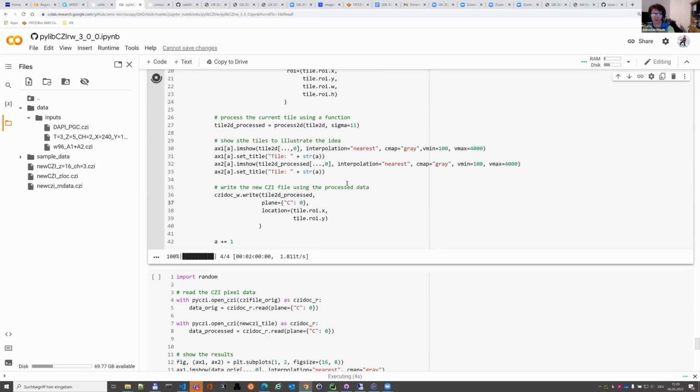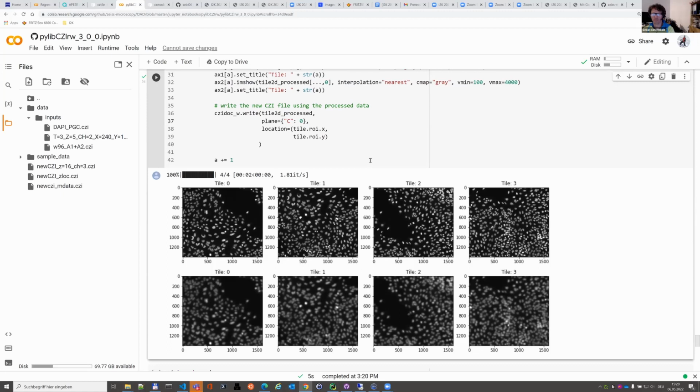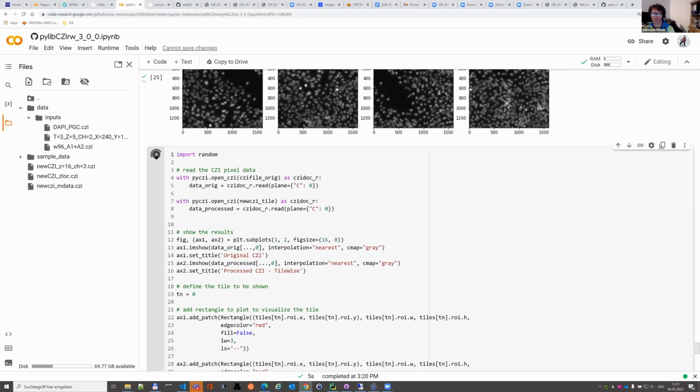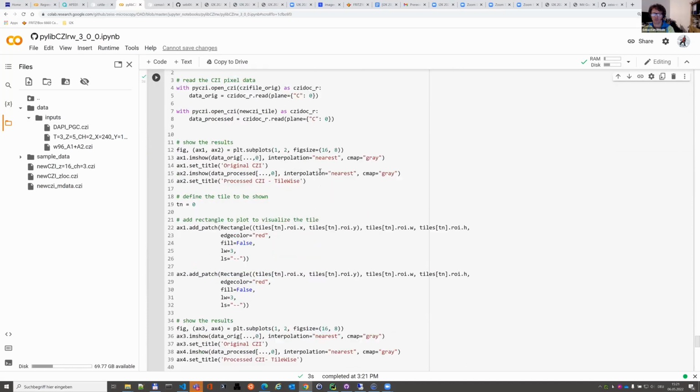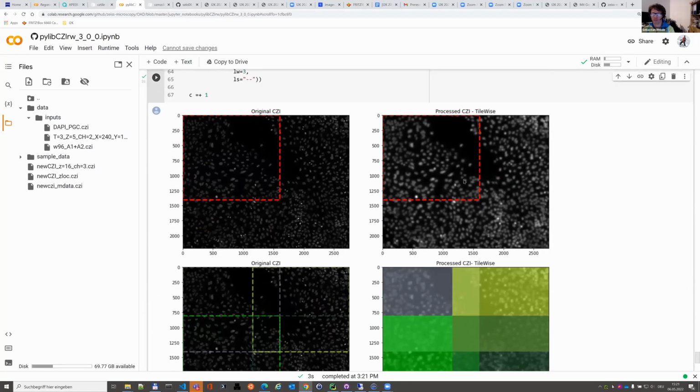Here you see it has 4 different tiles created and 4 different processed tiles. Now here it's again this visualization of the tiles which you already know from the other notebook. And this image here, the processed image, is again a processed bigger tiled image, which you can read and send and do whatever you want, use for every workflow you have in mind.